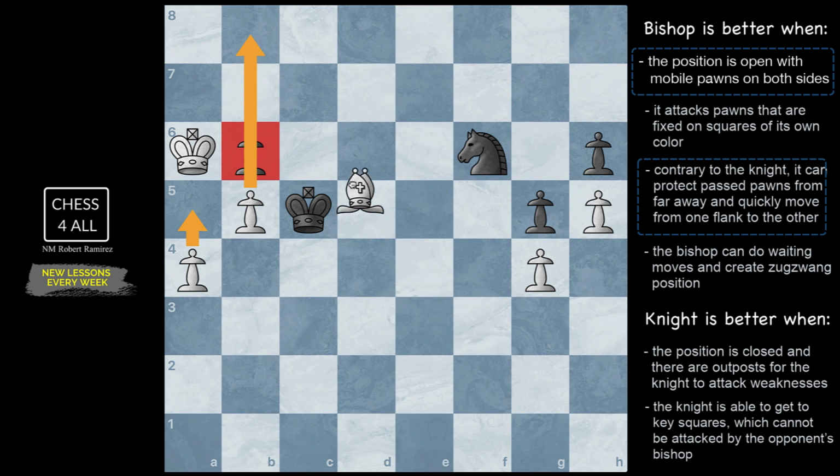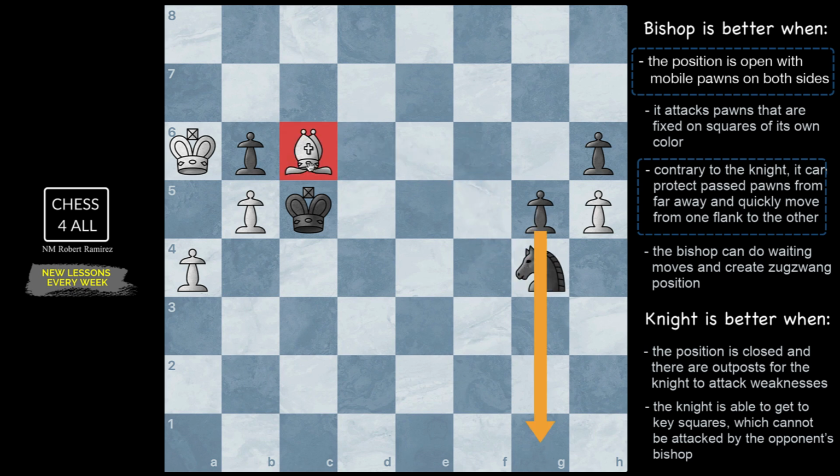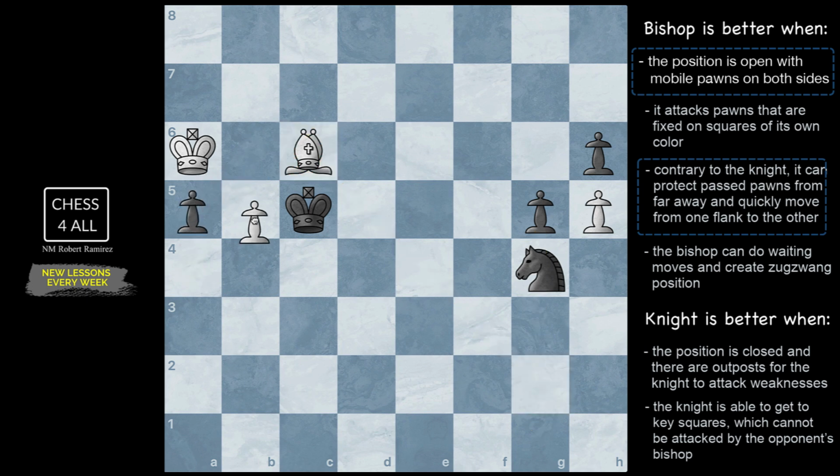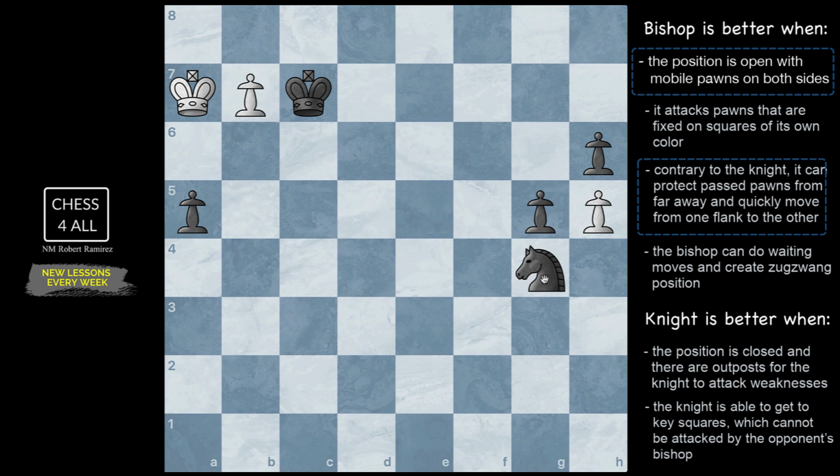So this should be enough to win the game. So bishop c6, we don't want that knight to come to the queen side. If they take the pawn, they get a passed pawn. But again, our bishop from far away could support our pawns on this side, and it could control any passed pawn. So now a5, that's the plan, b takes, and then pawn takes b6. We don't really mind if they take, because then we have b7 and we promote. Even if they go king c7, king a7, and this knight, you see, the knight is not like the bishop. The knight needs a few moves to get over and help. So now we're going to promote, guys. We get our queen, and we win this game.